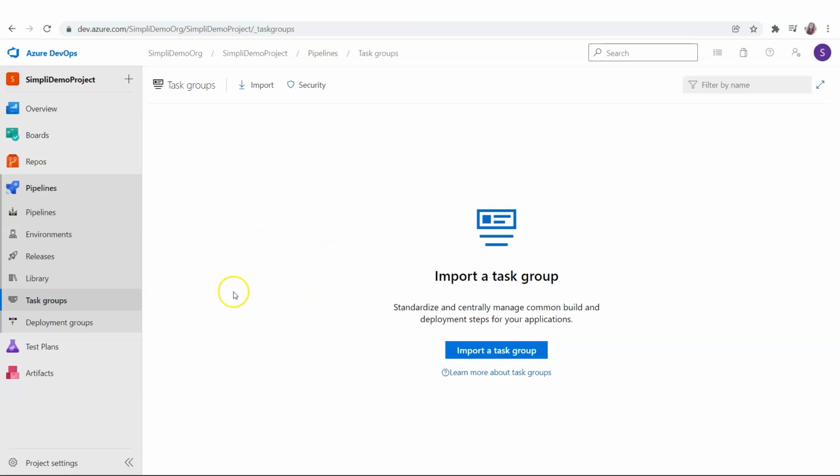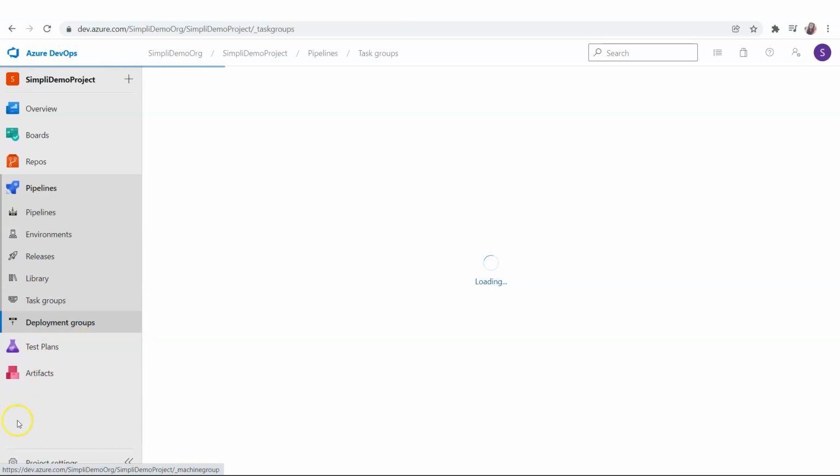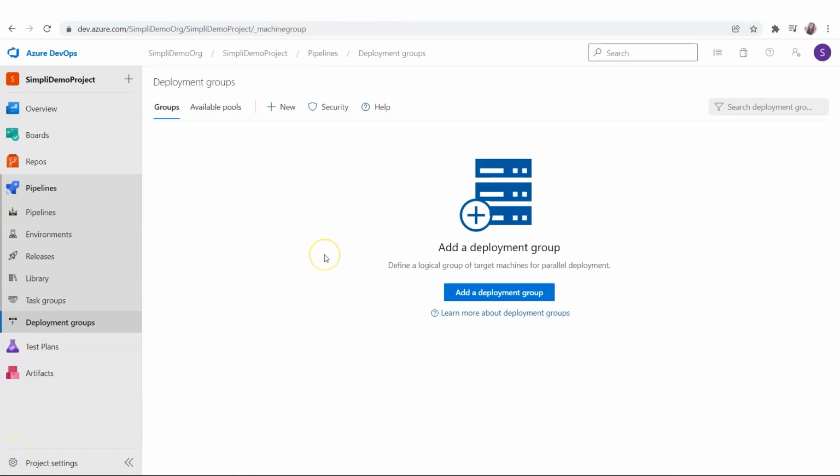Now that we have covered task groups, next we have deployment groups. Deployment groups are only available with classic release pipelines, and they are totally different from deployment jobs. A deployment job is basically a collection of deployment related steps defined in a YAML file to accomplish a specific task. So in a nutshell, a deployment group is a logical set of deployment target machines that have agents installed on each one. The deployment groups represent the physical environment, for example, testing, development or production environment.